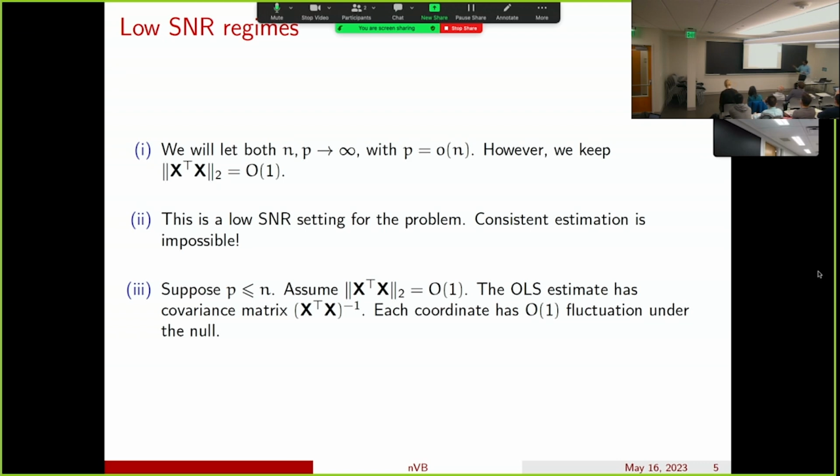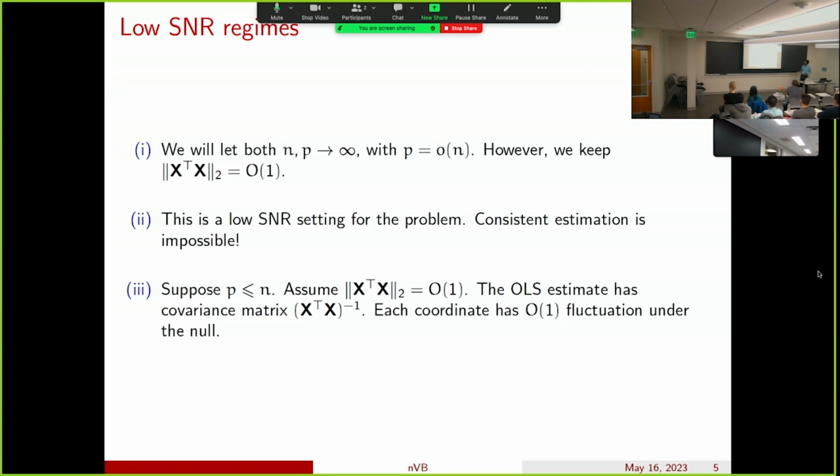One way to think of this scaling is that if p is less than n and the design is well conditioned, if you think of the usual OLS estimate, then this has covariance x transpose x inverse, right? So if x transpose x is some order 1 matrix, then the coordinates of this are non-trivial. Every coordinate has non-trivial fluctuations, and therefore, it's not the case that if there is some data generating truth, your posterior collapses around this point. That's not what is happening, right? The posterior distribution is still quite diffuse. It contains a lot of information about the problem, but it's not becoming degenerate in some way.